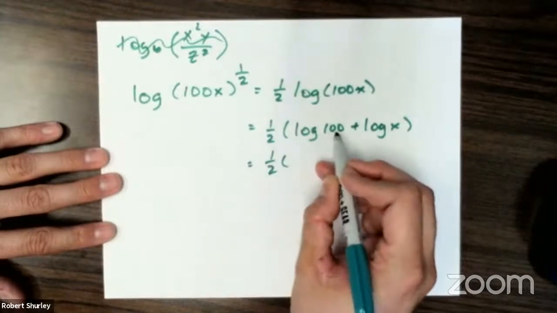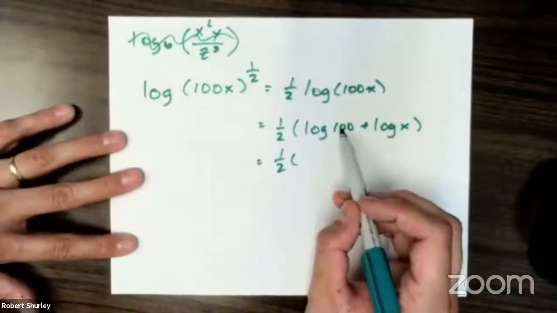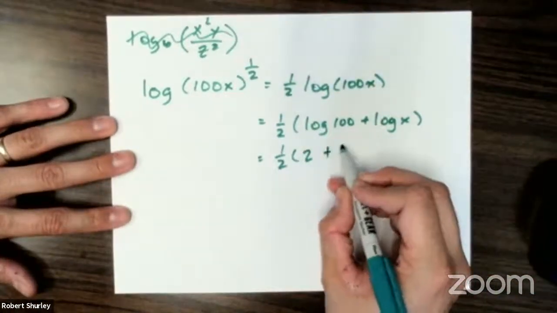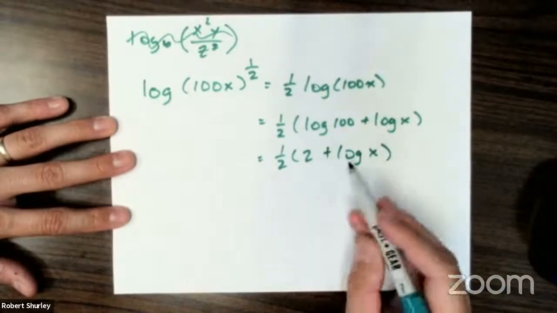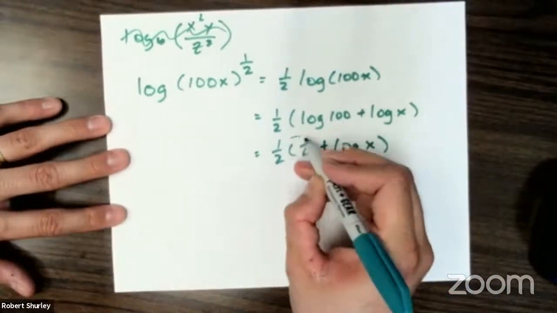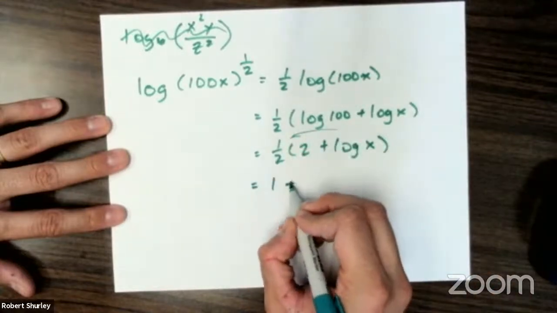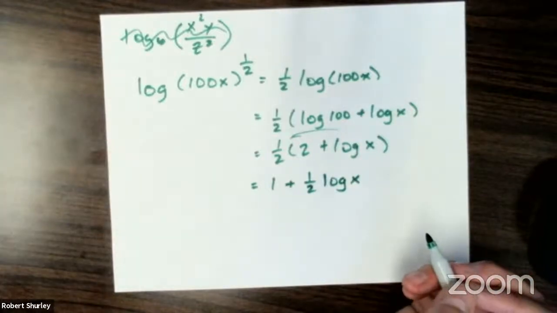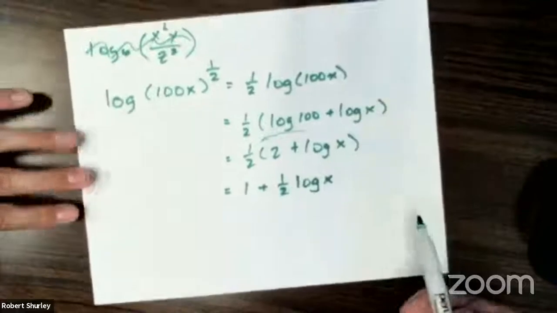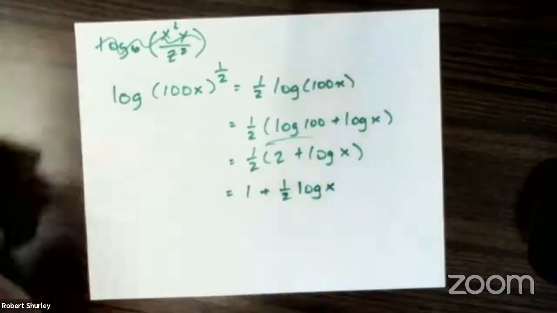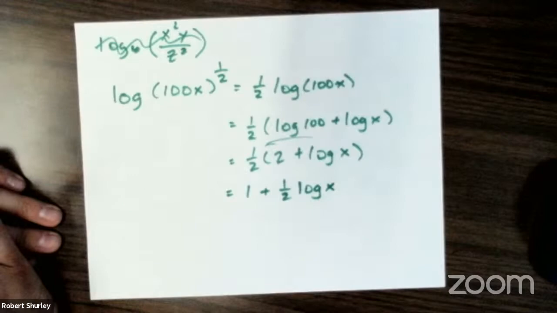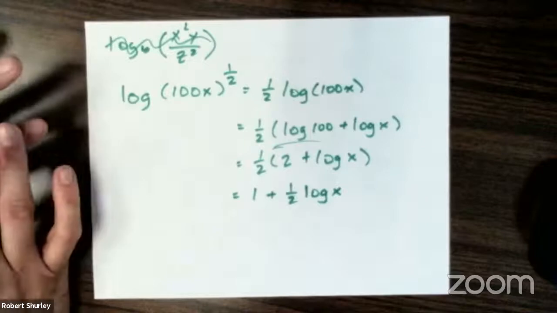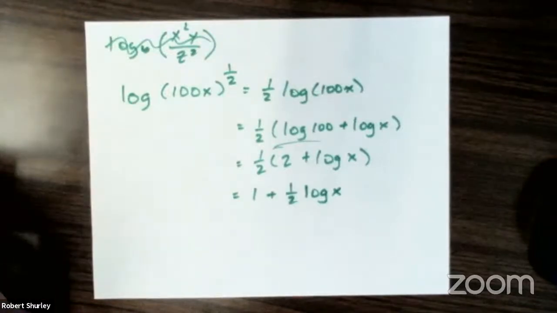Now, log of 100, you can pop that in your calculator. It's just 2 because 100 is 10 squared, and it's log base 10 of 10 squared plus log of x. Now, I don't know if they left it here or they multiplied it through. If they multiplied it back through, you'd get 1 plus 1/2 log x. And I don't have the answer right in front of me, Jenna. But hopefully that helped. Yeah, that one's not too easy. Okay. Does that help? Hopefully, a little bit.